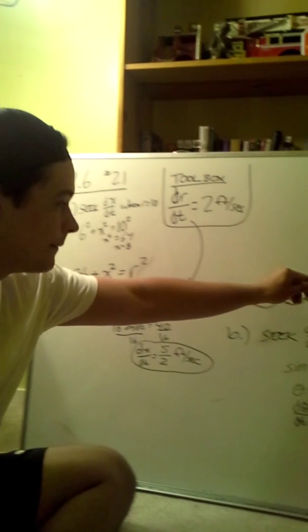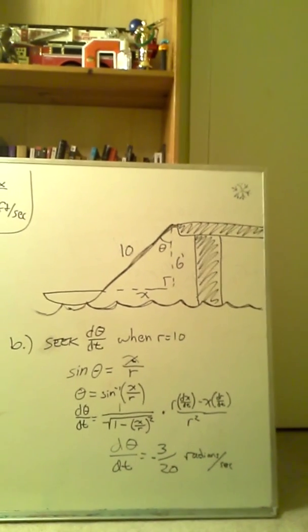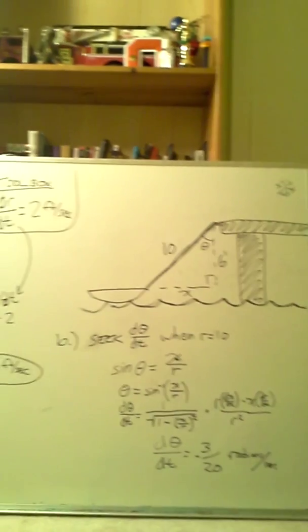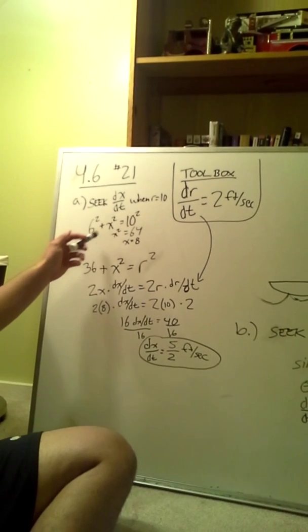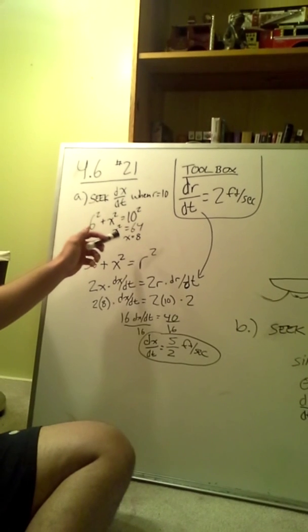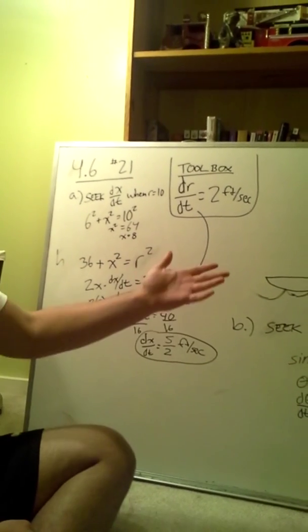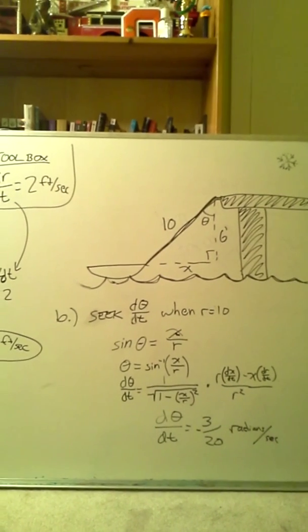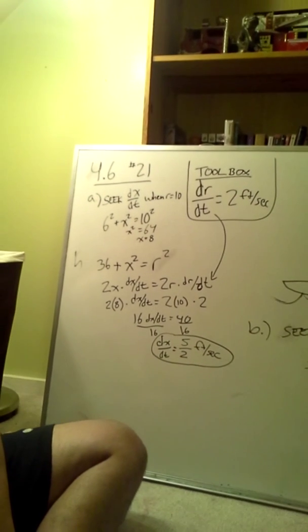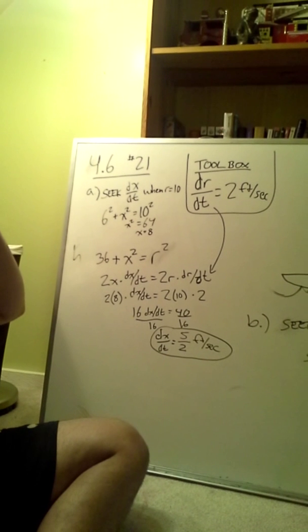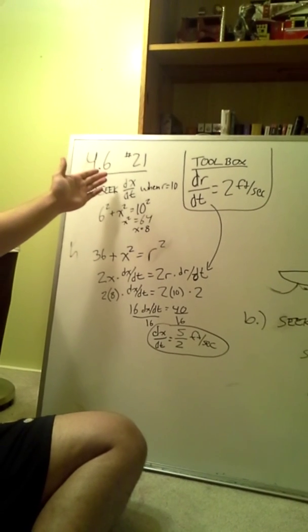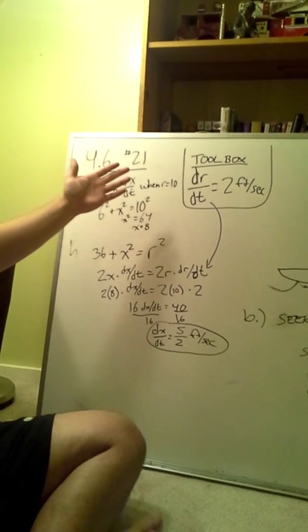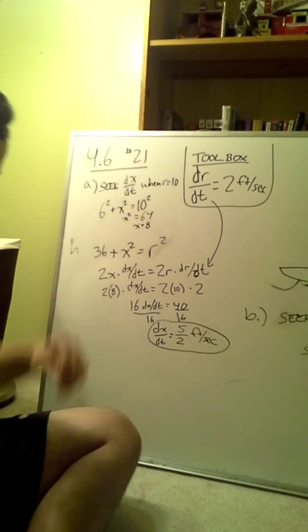Well, first you have to find what x is. To find what x is, you have to use the Pythagorean theorem. And through using that, you find out that x equals 8, even though a perfect right triangle is 6, 8, 10, so you kind of just knew. But now you have to find an equation that relates dx/dt, what you're trying to find, with the things that you have, which might be dr/dt.